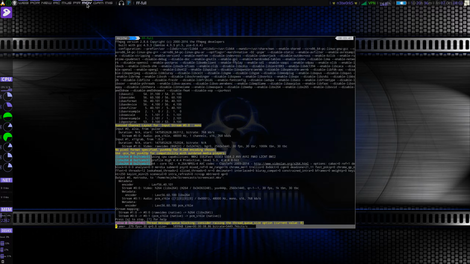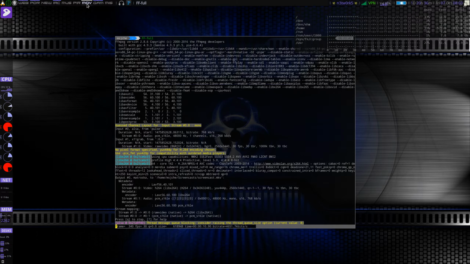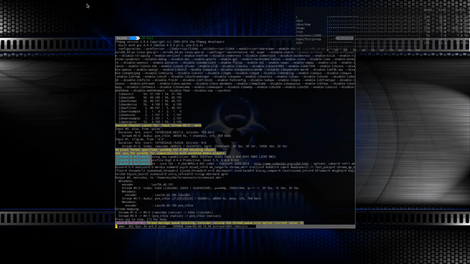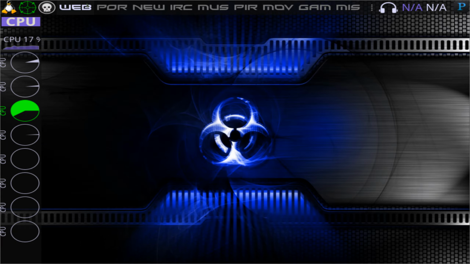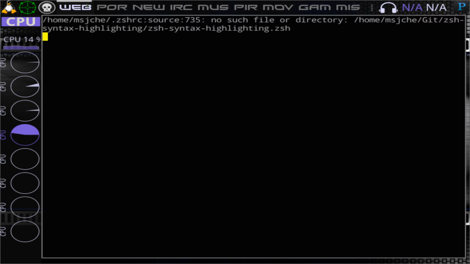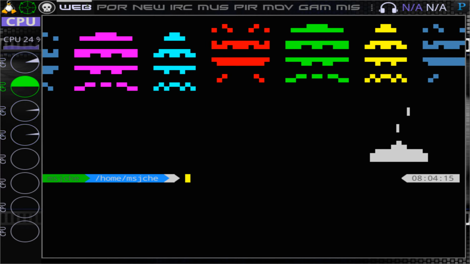So first thing I'm going to do is hide the top and left wiboxes, and then we're going to come over here. We still have an issue with the resolution. So what we're going to do is, I wonder if we're going to have enough space to do this. It might be a little challenging.